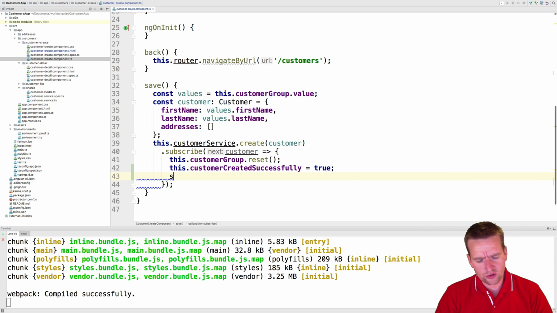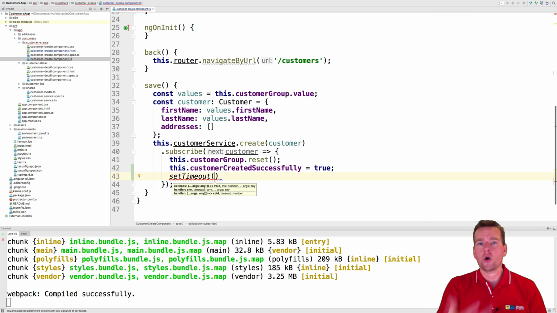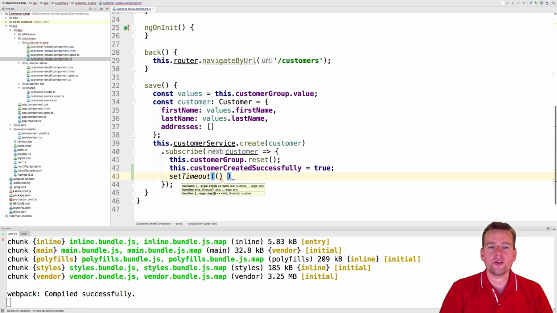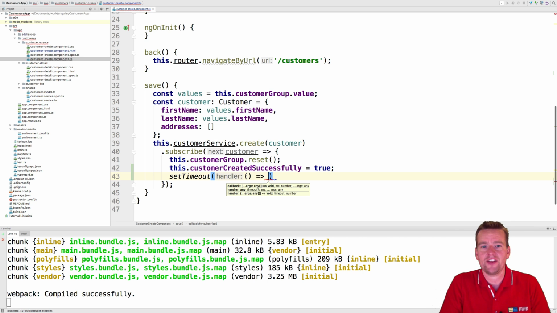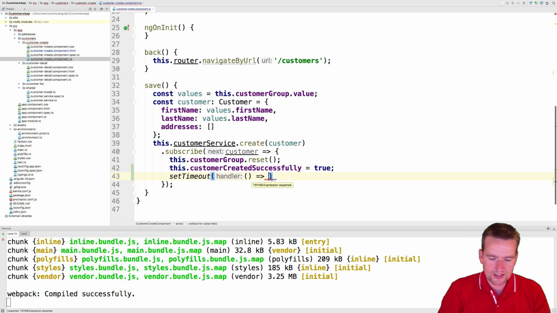What we need to do is set timeout, which is a function inside Angular that we can use to do a delayed call to any function, right? So first of all, we don't need any parameters, so you can do it like this if you don't have anything to pass in. Right here, I'm passing in a customer, so I'm getting a customer from the subscribe, but here I'm using the timeout and I'm not getting anything in from the outside. The next thing, I need to define what this is going to do, which will be put inside the curly brackets right here.